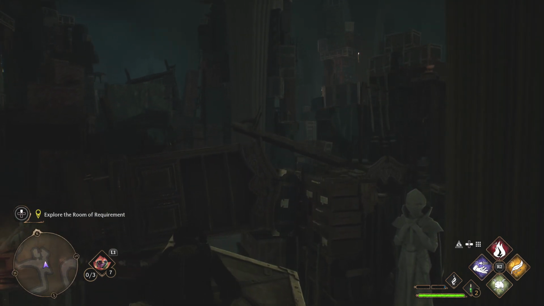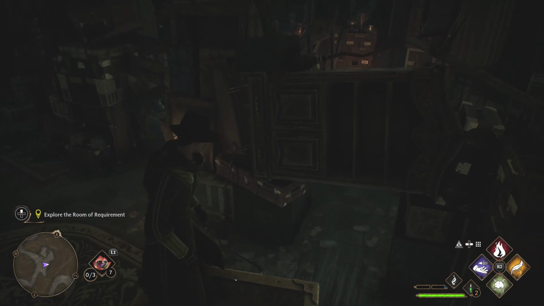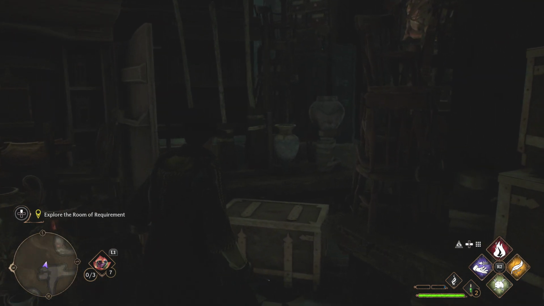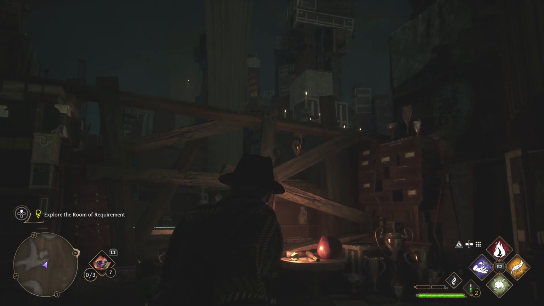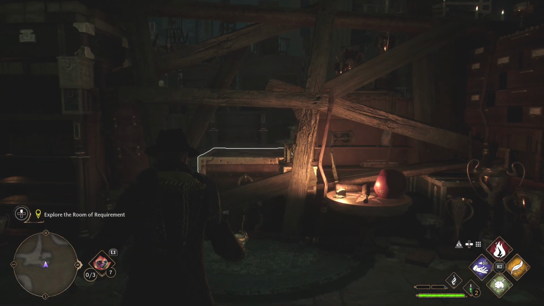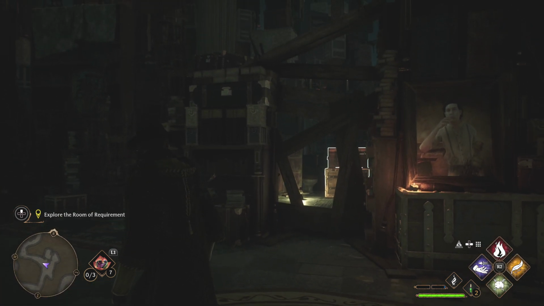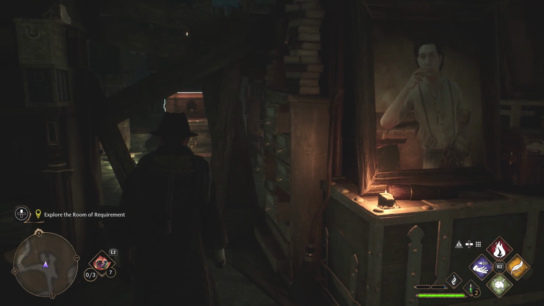This room's just full of... it's like an old attic. How do you get over there? Maybe you can work your way around. Huh. Keep moving on. How does anyone other than a house elf manage to get around in here?